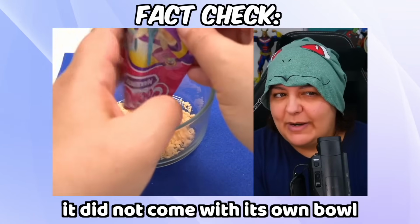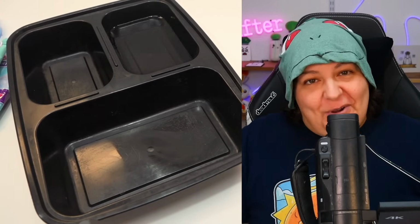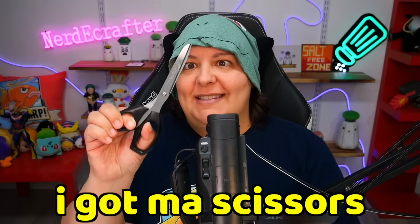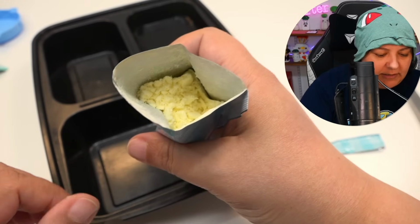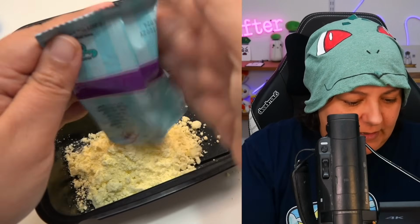It has like this bready, more like fresh bread scent. But since we don't have a bowl, I went ahead and brought a bowl and added the water because we're going to need that anyways. And we're going to take pack number one. All right, here we go. And here's what it looks like. Let's take a sniff. Oh my goodness. It literally smells like yeast and flour, really like bread. All right, so we're gonna shove you in here.